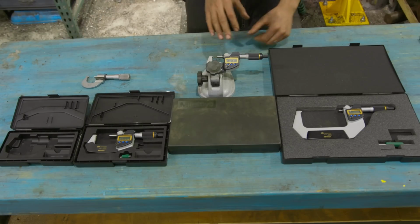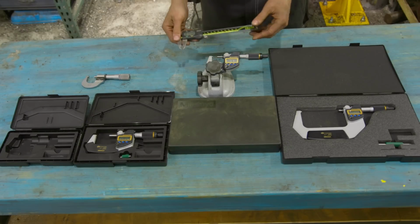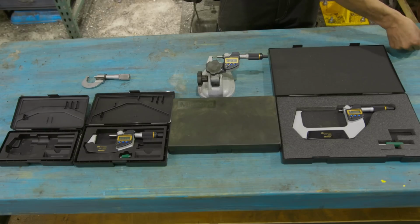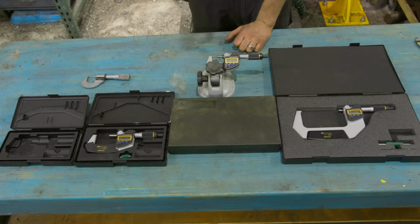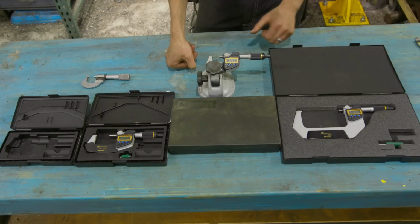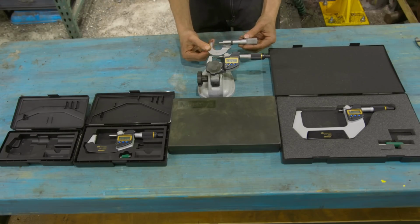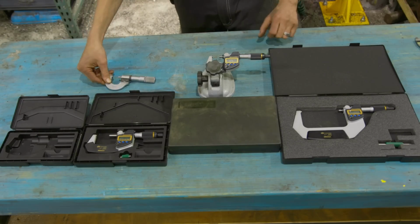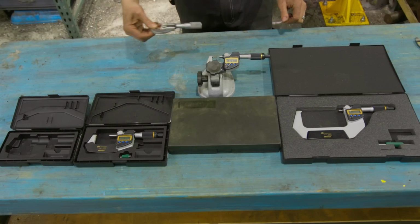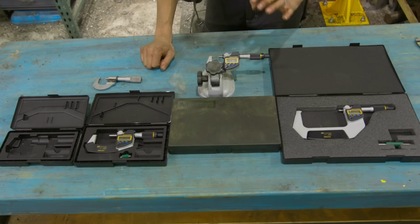The other reason that I like these micrometers is they follow the same line of logic as this guy, and that they absolutely work every single time, and they're accurate and quick and efficient. Not only does this advance quickly, which you would think would reduce some of the accuracy, but the accuracy of this dominates this. It's got like 2 or 3 additional decimal places of accuracy than this guy does. And it's just a dream to use. It has a ratchet stop that works perfectly.